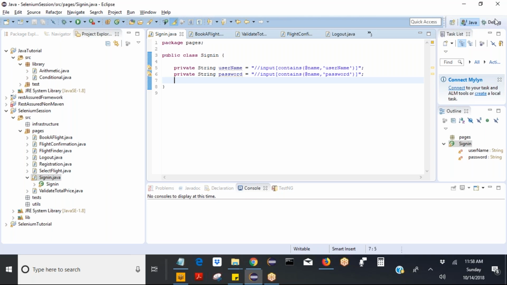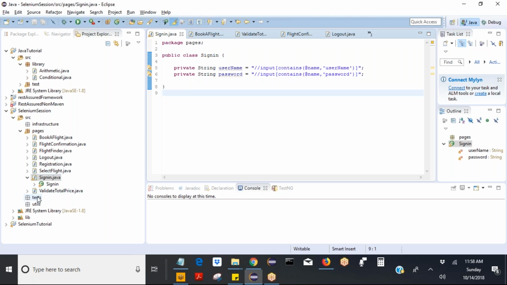Yes. Everyone has to do everything, or just one, whatever you want. If you want to do just two variables only, go for logout. It has only one. Just get the XPath for the logout button. That's all. So based on your capacity, do at least one, I would say.